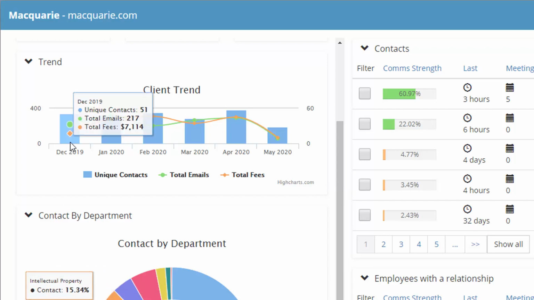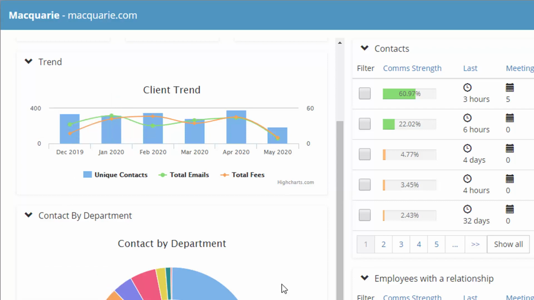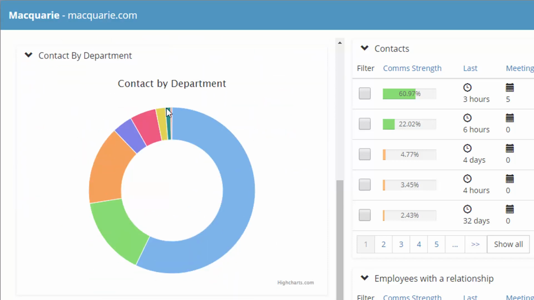Now I'm looking at this client trend. What it shows you here is the number of unique contacts, or the number of people involved in this relationship, and how it's changing. You can see here that it's quite steady, although you might be able to see that the relationship is growing or deteriorating by way of the number of people involved. I can also see the fees coming in, which is a trend, and that can come in from your practice management system. I've also got the department showing, so I can see which departments at our end are communicating with Macquarie. And again, you don't need to maintain this. This is all automatically pulled from Active Directory or your background systems.